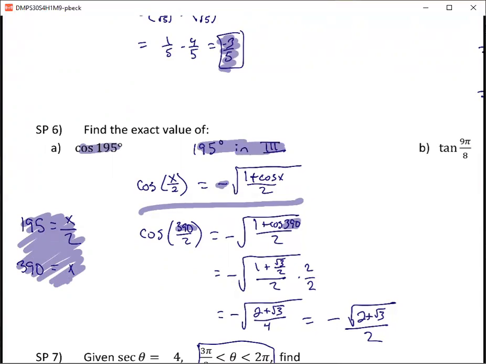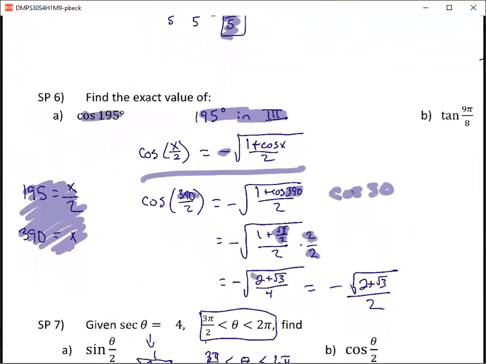Cosine of 390, 390 is coterminal with the cosine of 30. Cosine of 30 is the square root of 3 over 2. So then if I multiply by 2 over 2 inside there, I will get this expression. Then I know the square root of 4 is 2, so I get this overall expression. Feel free to leave your answer this way. We have a square root within a square root, and there are ways that we can get rid of that. At this point, I feel like we've done enough of the different types of radicals and work with radicals. And honestly, there's so many places to make mistakes, so let's just stop right there.